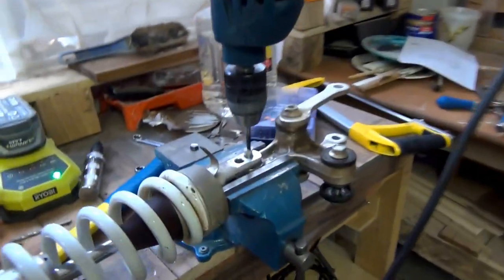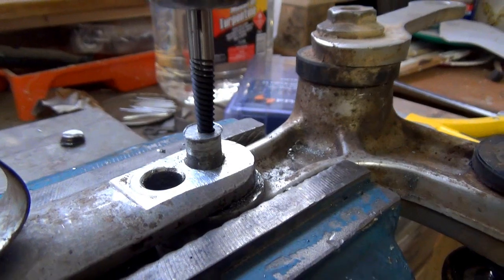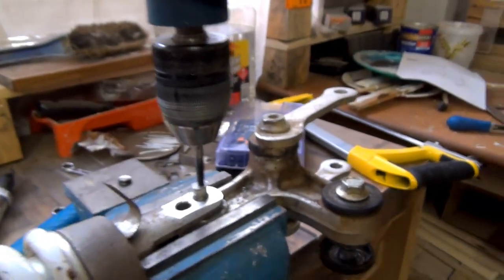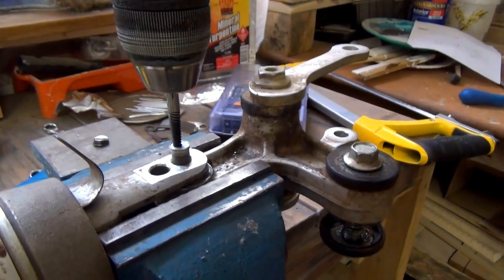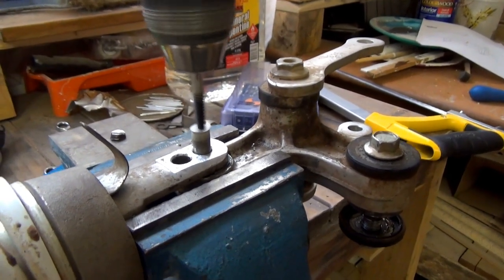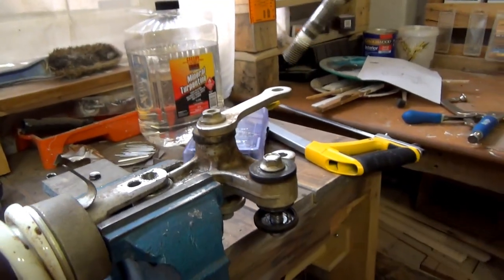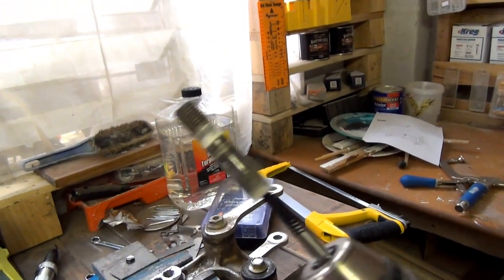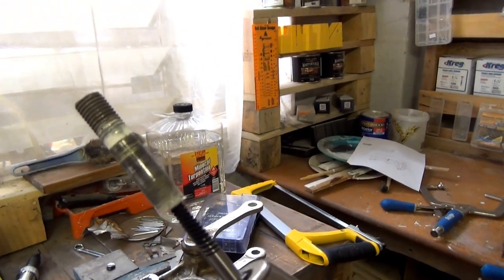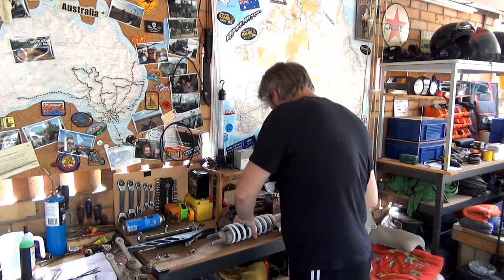Holy shit! I am a happy man! Check that out! Using that little reverse tapper thing, see if I can do this one-handed, get that. Oh, look at that! Brilliant. All right, guys, I'm one happy man.